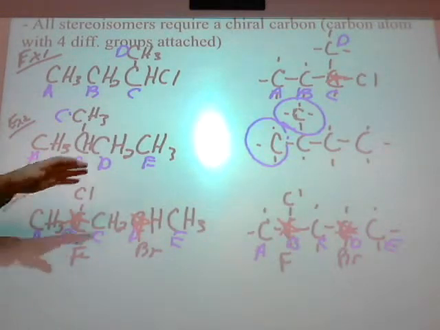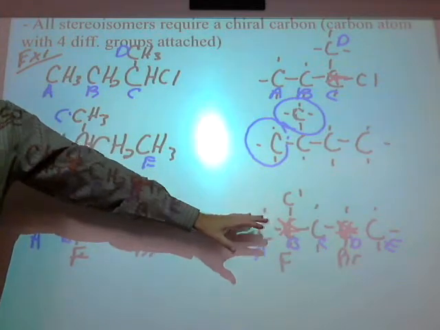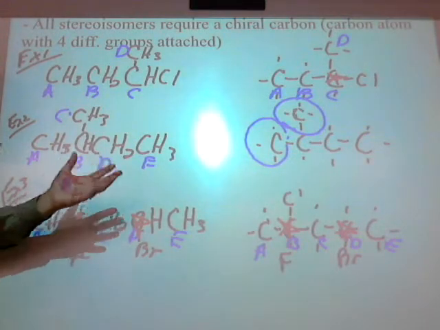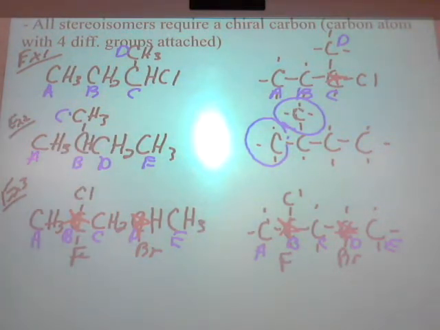All right. But I'm going to come back to this. We're only in the first step. The first step is identifying a chiral carbon. Now, the next step is going to be, how do I tell them apart? How do I tell if this guy's one of the mirror images or the other? How do I give a name to the two different mirror images? That's the big question this time.